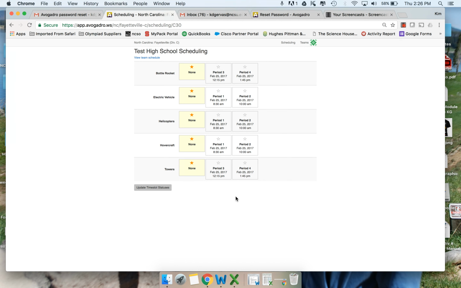Okay, these are walk-in events, but what we're trying to do is make sure that not everybody shows up at the exact same time to try and shoot their rocket or test something else. So I'm going to go down the list, and according to where I need my kids to be, I'm going to put them in their events. Okay, and you should do this now. It's going to close about 2 weeks before the tournament so that we can enter the rest of what needs to happen in there.